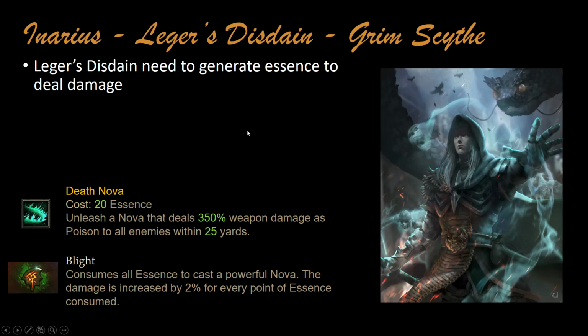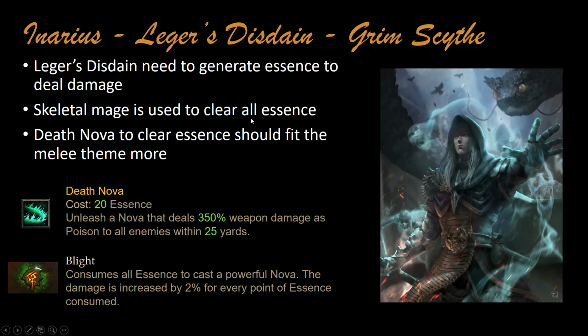In the Era set, right now the melee Grasp of Essence set is great. But for it to work, we need to dump all the essence, and a lot of people are using Skeletal Mage to clear all the essence. I think Skeletal Mage should be used in pet builds. It shouldn't be used in melee builds. So that's why I suggest we change one of the runes in Deadly Reach to become a consume all essence power, and this way we can just use it to dump all the excess essence and use the sickle to kill enemies.